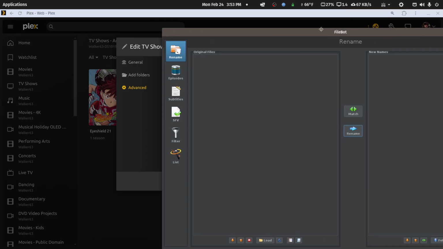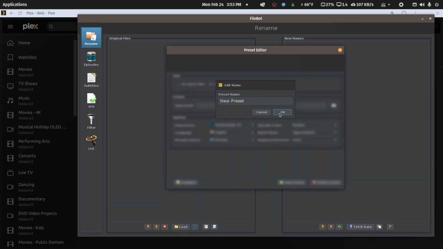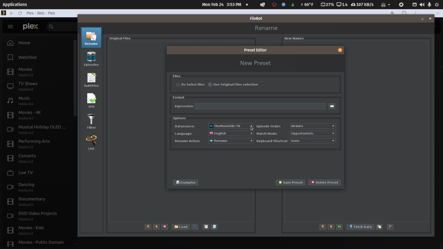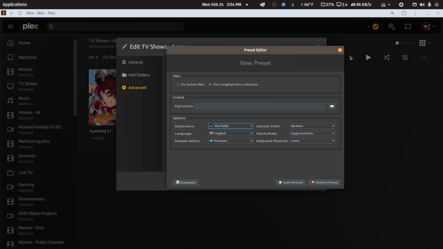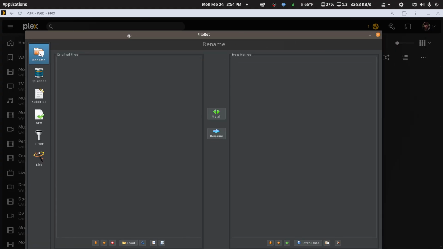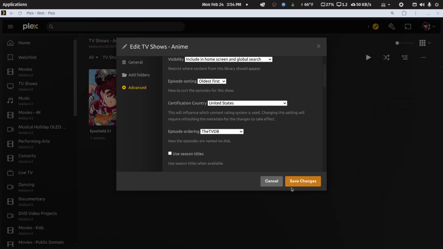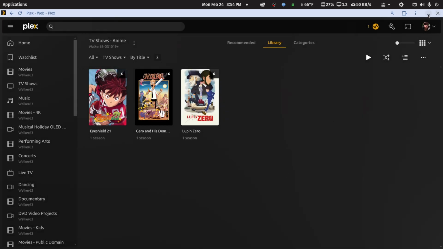So if you're going to set your Filebot expression up for a TV show, you have to decide if you're pulling metadata from the movie database for TV shows or from TVDB, and then adjust your library. I like the TVDB better because it has virtual TV series in it that the movie database doesn't. So I suggest always setting this for a new library and then either manually renaming or renaming through Filebot by pulling metadata from TVDB. So Howard, this is way more than you asked for, but you're getting it, man.